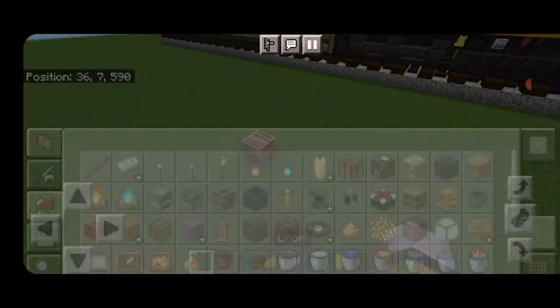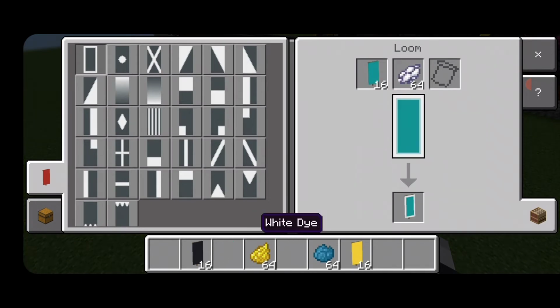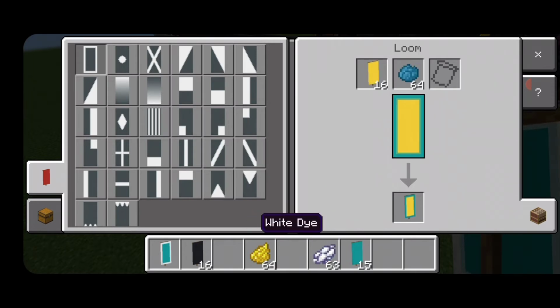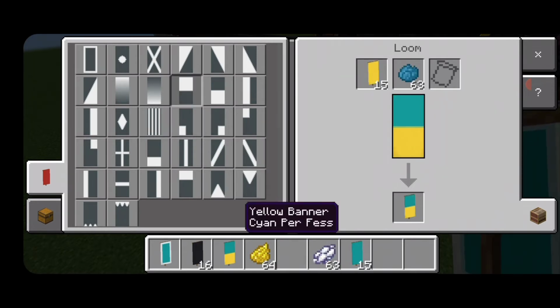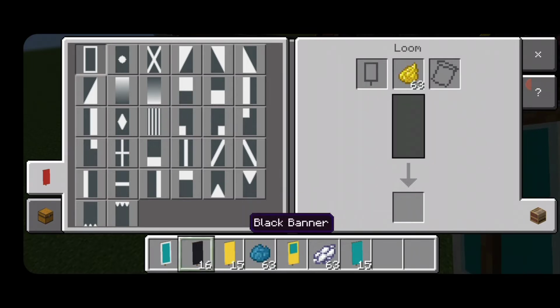Now come into a loom, because we need to make some banners. Put a cyan banner, white dye, put a white border around it. Then we're going to switch to a yellow banner here. Cyan dye, make the top half cyan. Switch to yellow dye, put a yellow border around it.